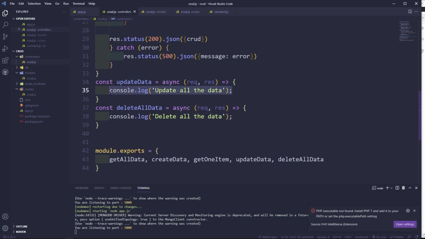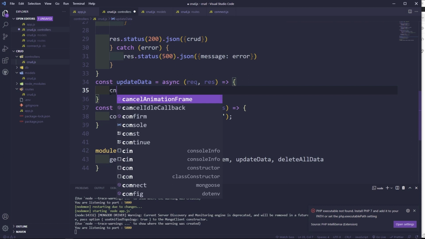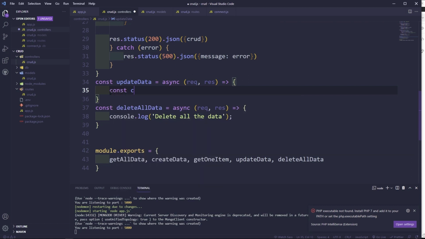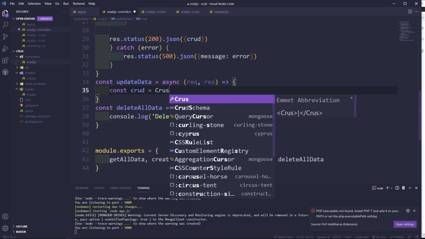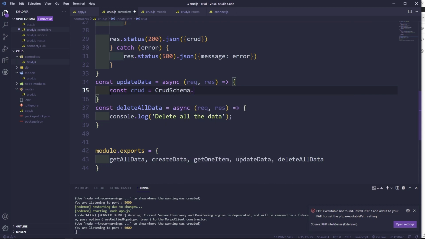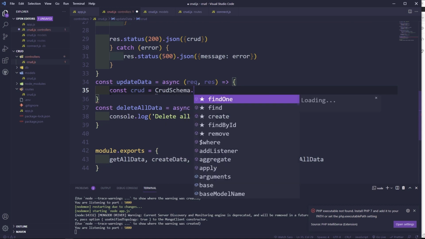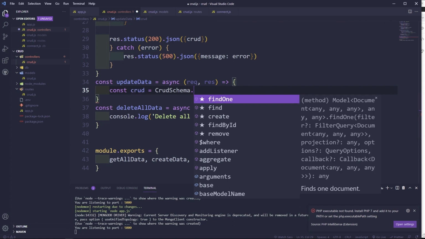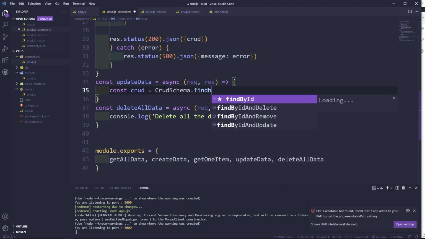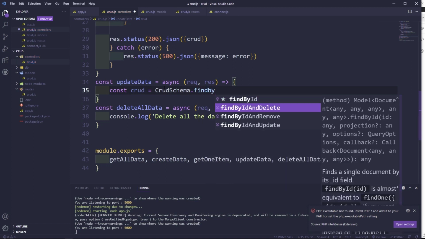Okay, so for the update data, remove this. We're going to const CRUD equals CRUD schema dot. So to be able to update data, it's find by ID and update.